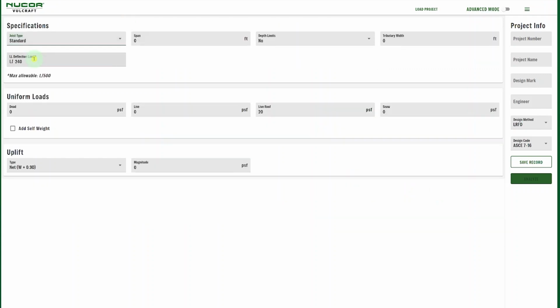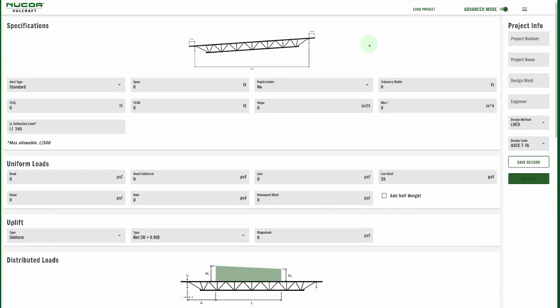So switching back to standard, let's go ahead and check out advanced mode. And that's going to be this toggle up in the top right here. Right away, lots of additional options. Starting in the specifications section here, this entire middle row is brand new. So now I can control top chord extensions on the left end or right end, the slope here. So that'll be factored into the final design outputs that the tool gives you for things like seat depth. If there's a minimum moment of inertia that's required for this joist, that can be entered, and all of the joist properties will be upsized accordingly to make sure it meets that.